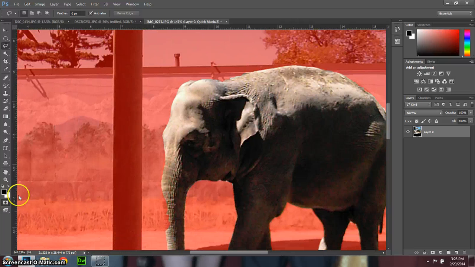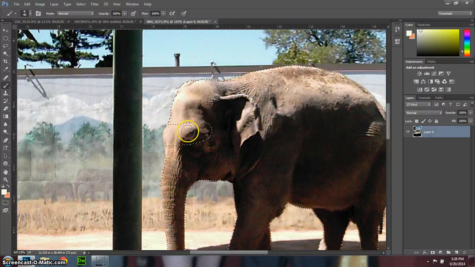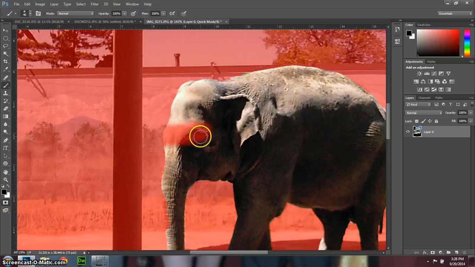But now what you can do is that if I use my brush tool, you'll notice that your foreground, which mine already was black and white, will turn black and white. And if I hit B for the brush tool, or you go over here and make sure you have the brush tool, whenever I draw with black, it'll take away from the selection. So now watch, if I click and turn this back off, that is now not part of the selection. Okay, so this can actually be quite useful. And then if I were to use the eraser, I can erase back out that section. Okay, or I could just paint white and it'll be the same thing.